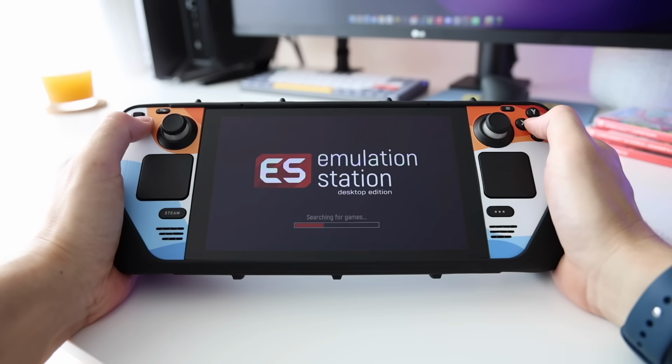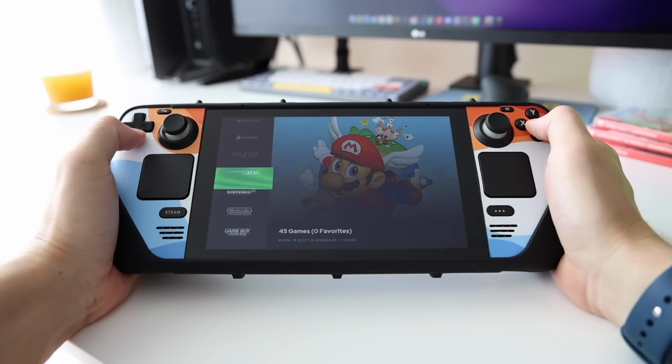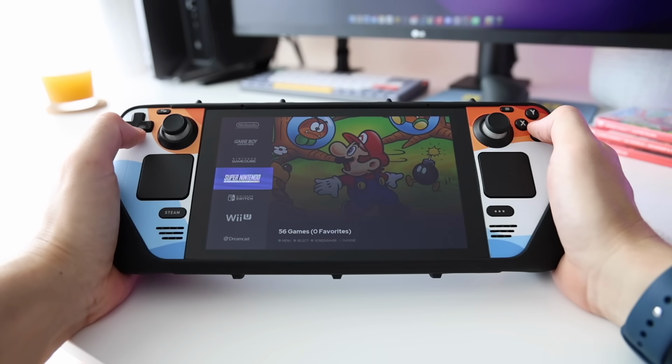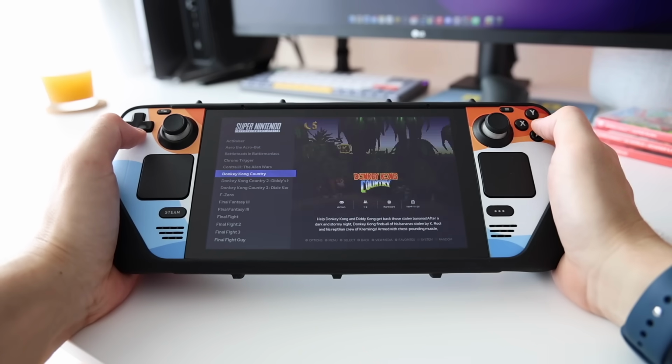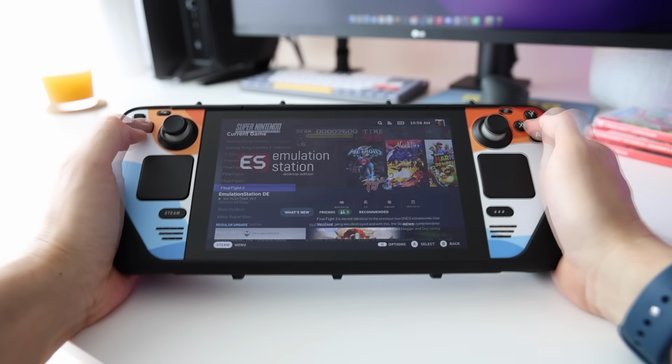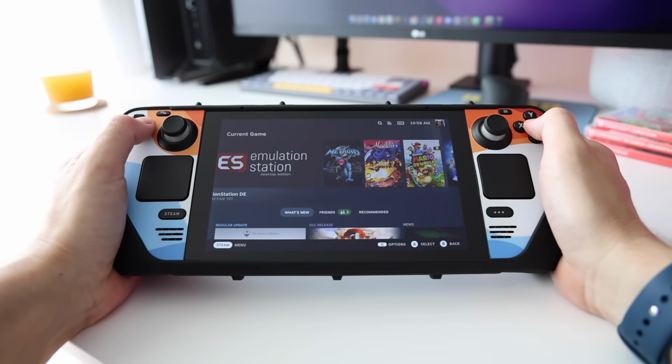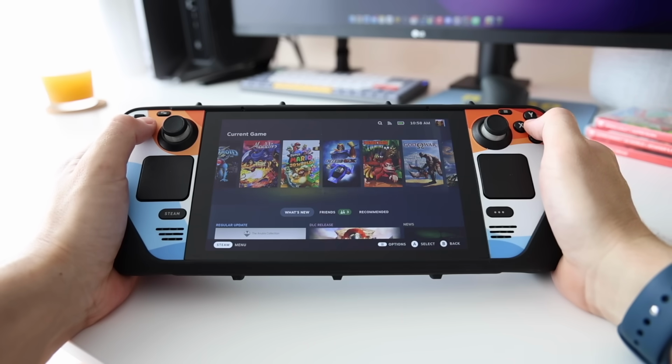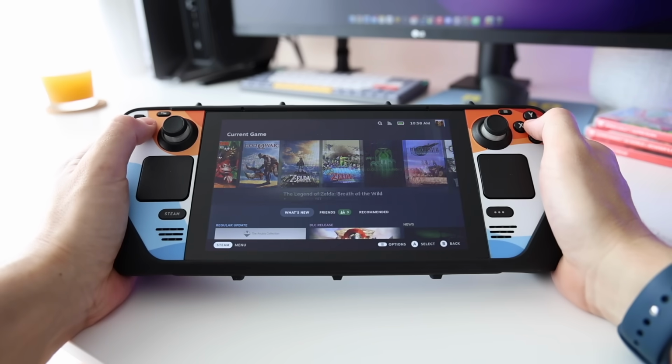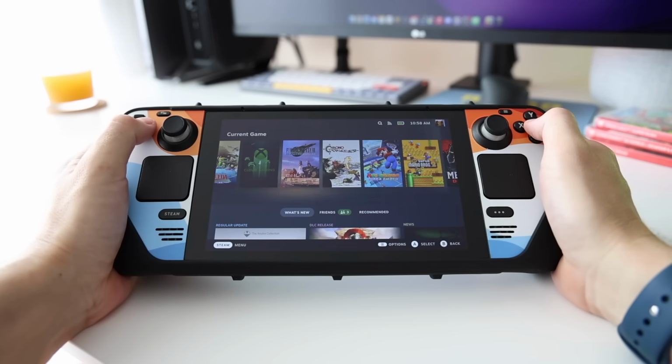Now, one of my favorite things about EmuDeck is the freedom to choose how you're actually going to play those games. For example, you can throw all of your games into something called EmulationStation. This is going to allow you to access and navigate through all of your games in just one single app. Or if you have some special favorites that you would like to integrate with the rest of the SteamOS interface, this will allow you to do that too. And of course in this video, I'm going to show you how to set both of these up in no time flat.